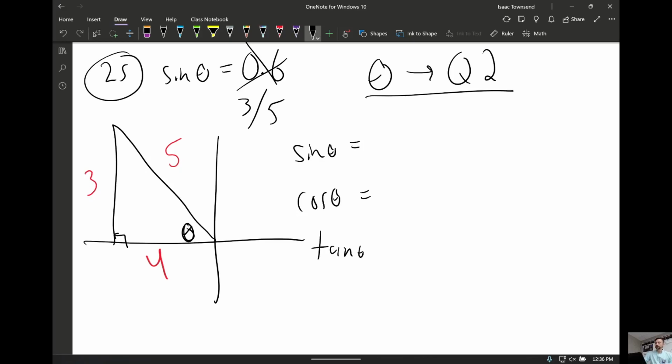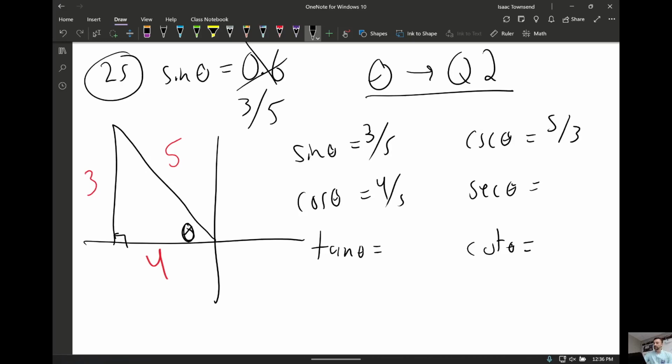But I did purposely make a mistake on here because I want to show you how easy it is to do that and how easy it is to catch it if you take my advice here. If you say sine is opposite over hypotenuse, I guess that one was given to me. They didn't really ask for that one, but you start doing all of these. Four of these answers are wrong. So what did I not think about?